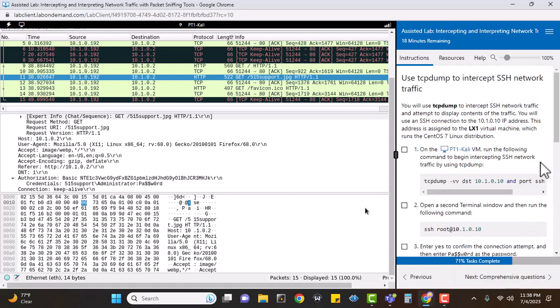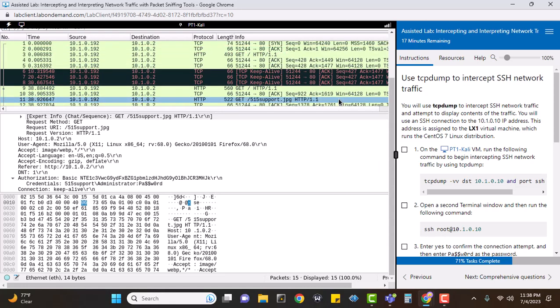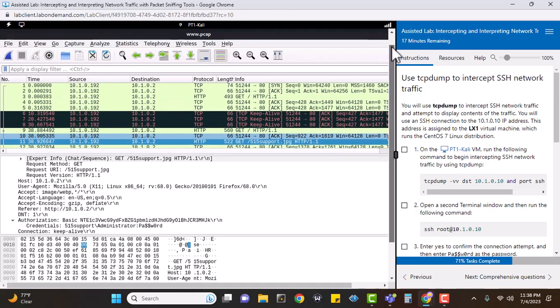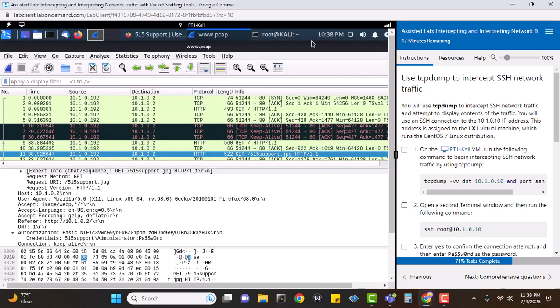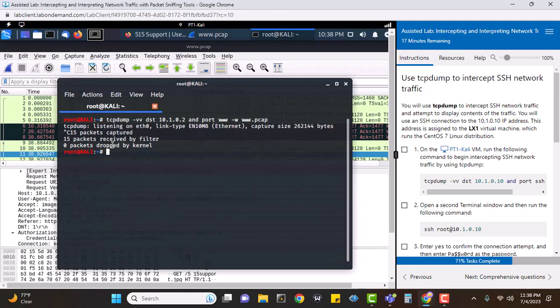Now we're going to use TCP dump to intercept secure shell network traffic. Oh, this is what I want to do just for the walls. Hold on, just for the walls, so that we can see. Let's come back over here. Okay. Let's do cat. Cat means we're going to look at the file.